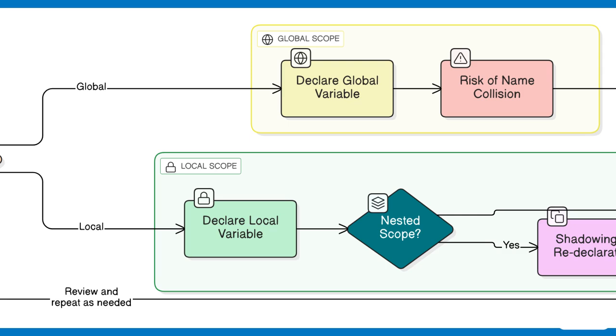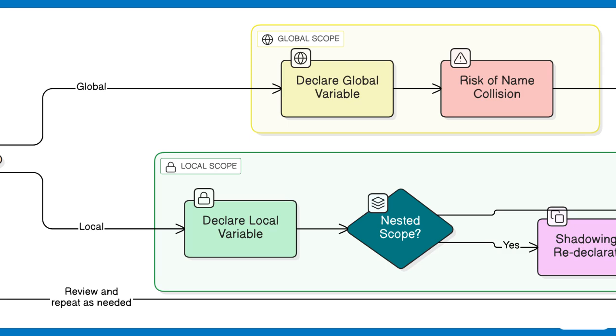Let's delve into the concept of global scope in JavaScript. Imagine the global scope as a large open field where everyone can see and access everything within it. In programming terms, variables declared in the global scope are accessible from anywhere within the JavaScript code. This might seem convenient at first glance, but it's essential to understand the implications of using the global scope extensively.